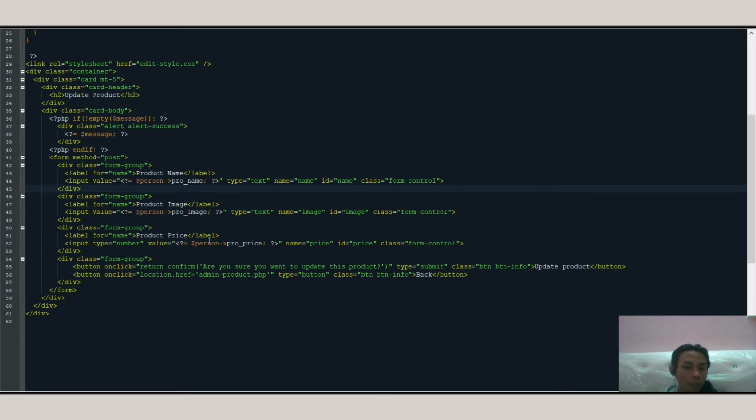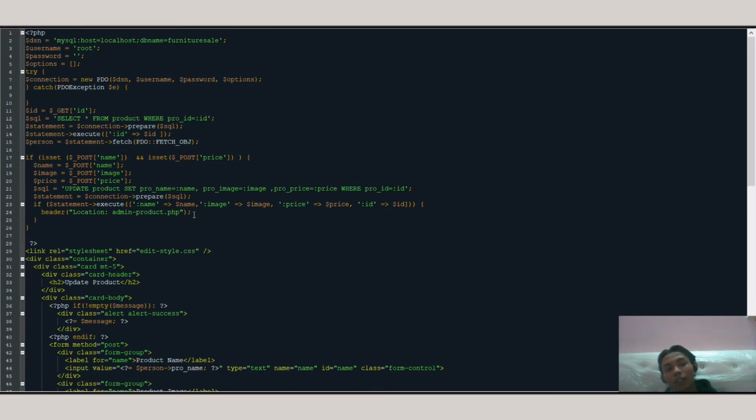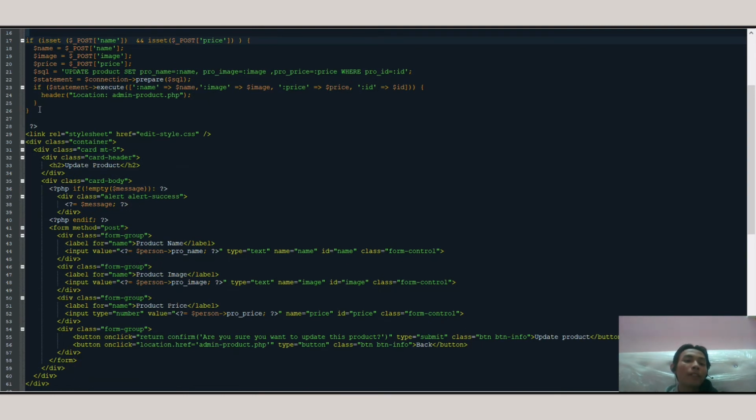This is the submit button to execute the PHP to execute the update query. This is the if, with the post name and post price variables.